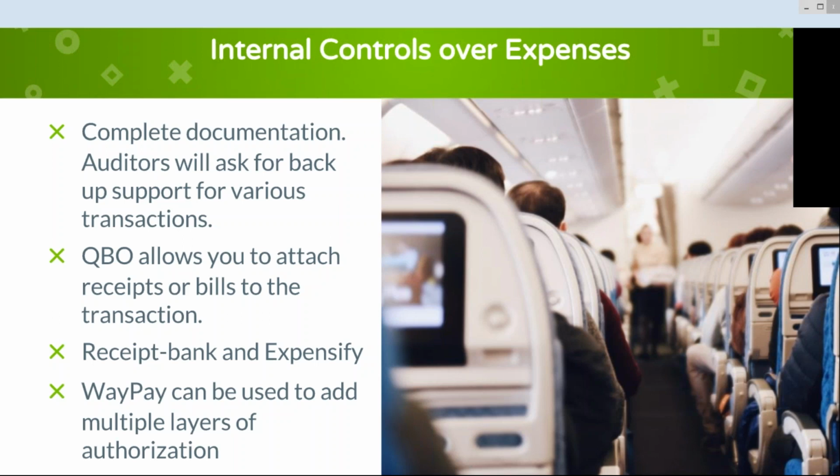With WayPay, what you can do is create those expenses in QuickBooks. Those get synchronized to WayPay, and then the bookkeeper or the accountant or the admin can initiate payment. Then the board members can approve those payments anywhere in the world, and money just goes out. Again, this is a multiple layer authorization process that can be used for board members that are not always in town. This is especially important, let's say in the summertime, where all the board members go away and you don't have enough signers to actually get the checks out.